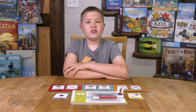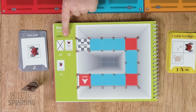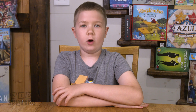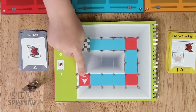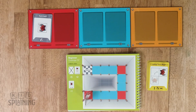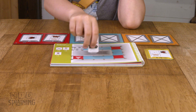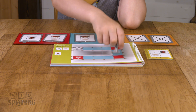That was a really easy challenge, so let's take a look at one more. On the second challenge, I need to use three Xs, two move forwards, and one turn left. And if you look closely, the robot starts pointing away from the path, so I have to make it turn and then move off the square. So I'm going to program the robot to turn left and then move forward when it hits a red square, and then to move forward once based on blue squares, which will lead me to the finish.